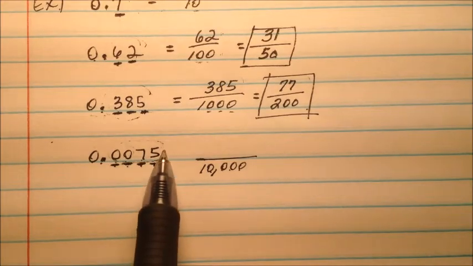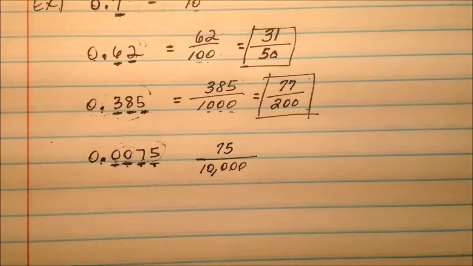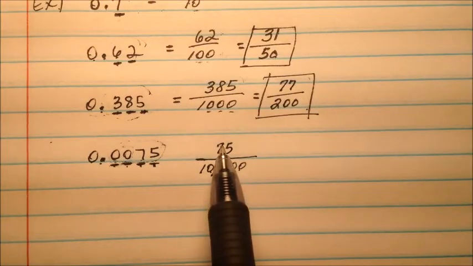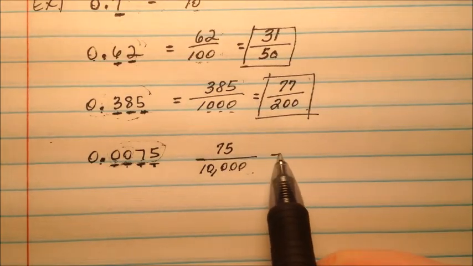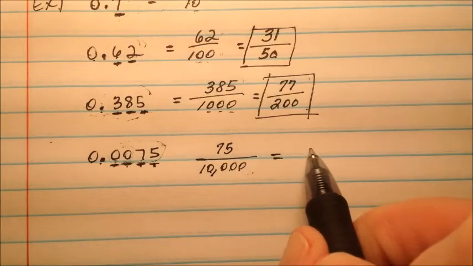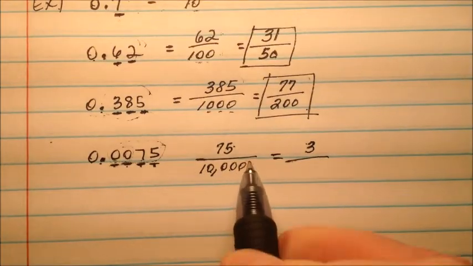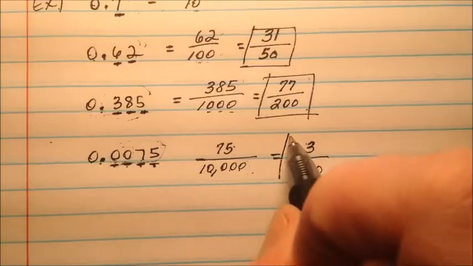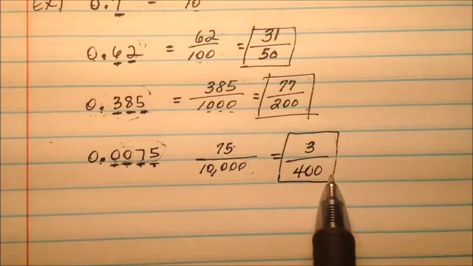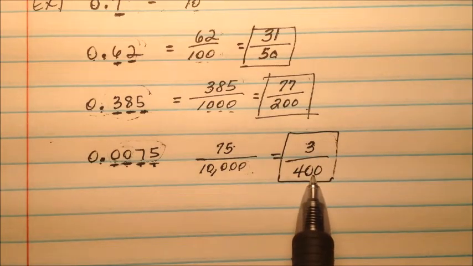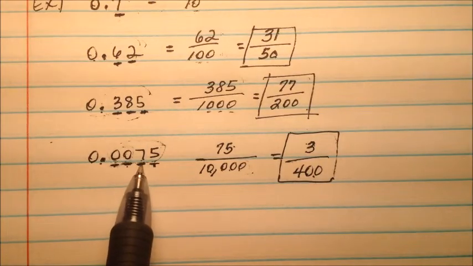What number goes on top? Well, since we have these zeros in the front, we don't really care about those. So we'll just say 75 right there. I notice that 75 over ten thousand can be reduced, actually by 25, because I know that 25 times 3 is 75. So when I divide by 25, I get 3 on top, and ten thousand divided by 25 should be 400. Like the previous examples, you can check this if you would like to and take 3 divided by 400. You will see that you do get 75 ten-thousandths as your decimal .0075.